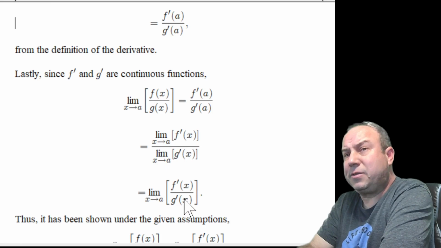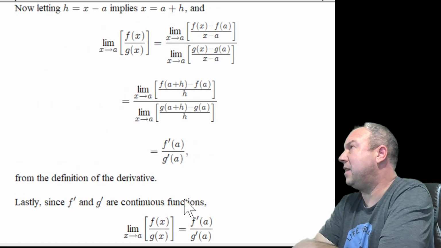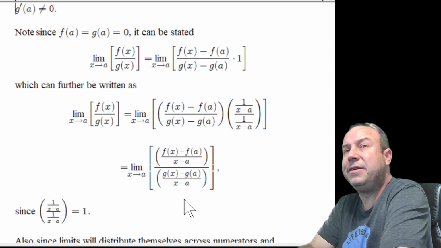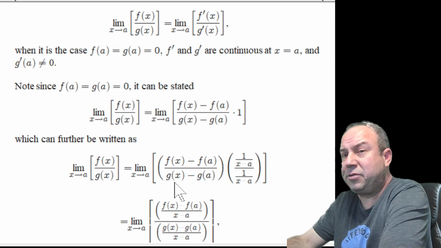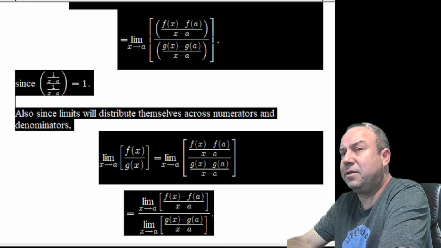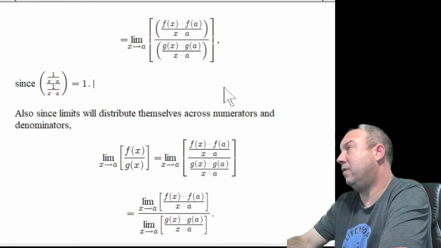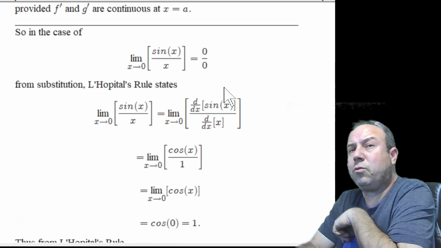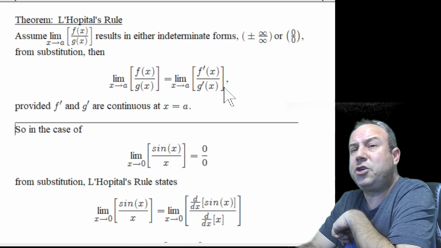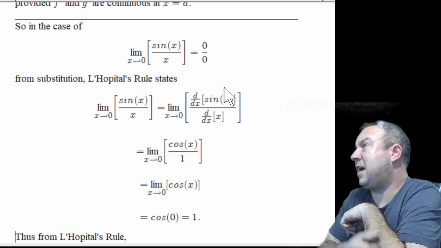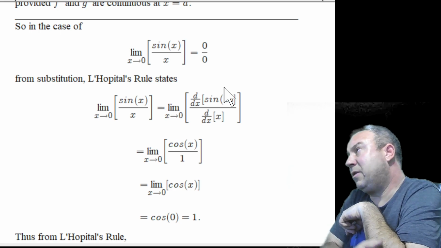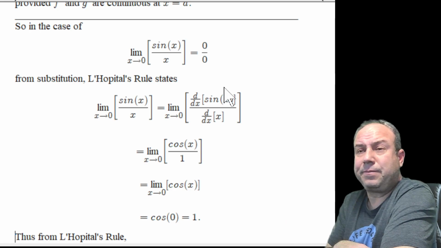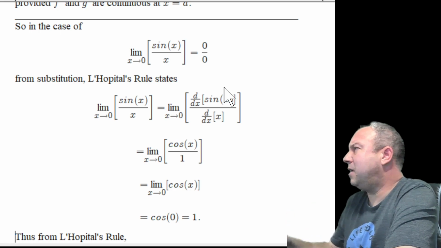We looked at its proof, which does rely a little bit on the definition of the derivative and algebraic manipulation of our argument for the limit under our assumptions. This work here, all of it really. We presented the rule, and we also showed the result for the case of sine x divided by x, a similar result that we proved earlier in our notes. This is L'Hopital's rule, folks.